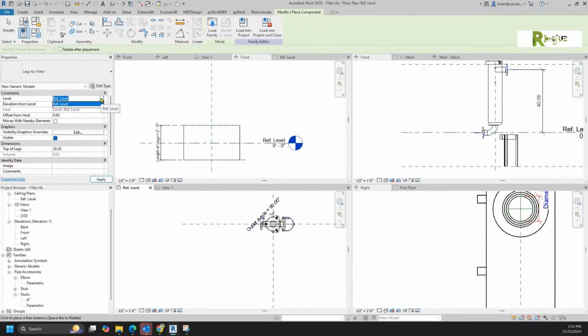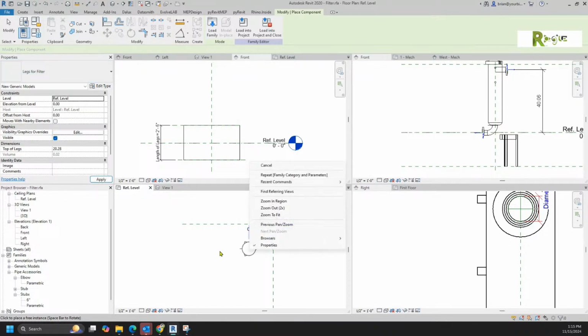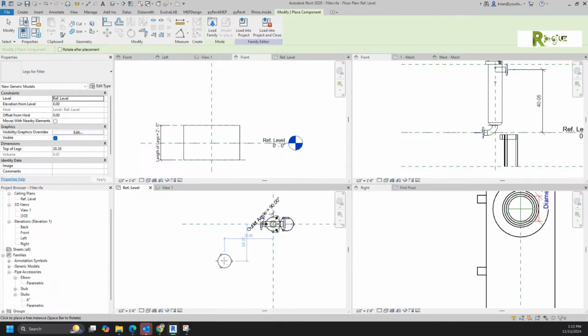How do I get it to go to that level? How do I get that to be hosted to that bottom work plane, Eric? Why am I frozen on this? What do you mean? In other words, when I go to put an object in, why can I not change it to go to another level? Because you only have one level in there.